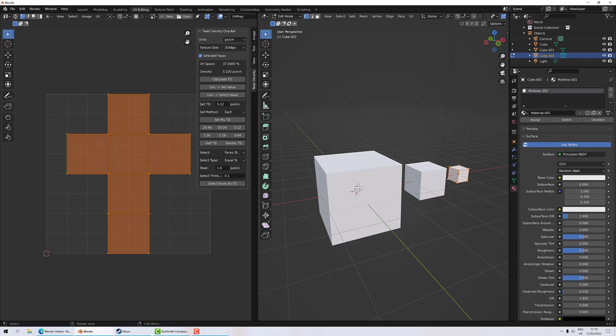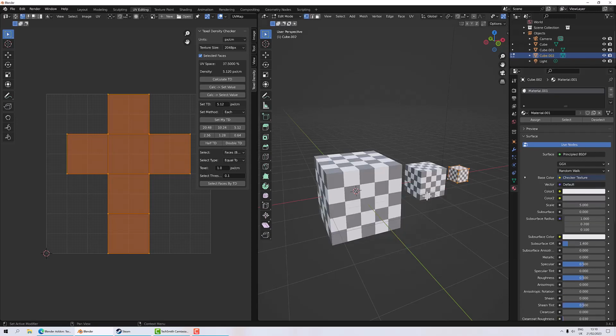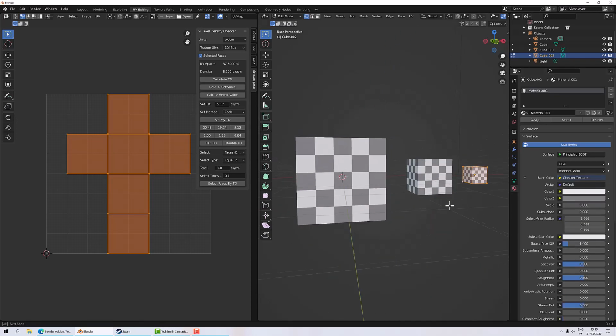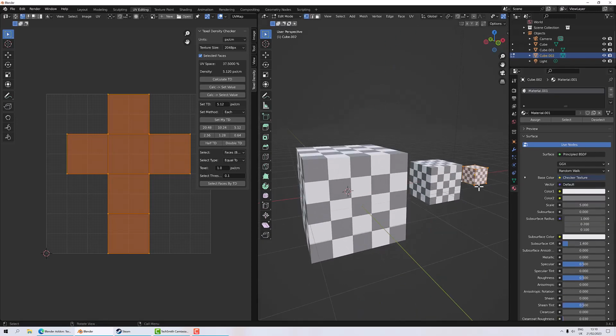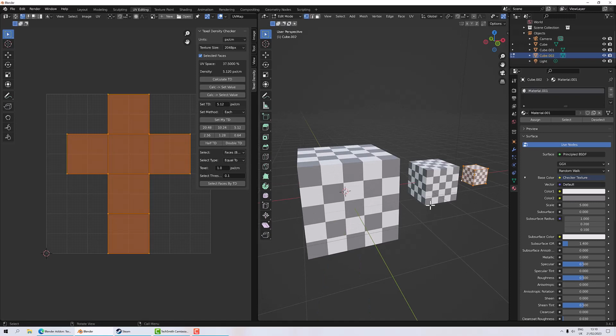And why is that an issue? Well, if I pop a texture on here, we'll see. These have all got the same material on, and I'm just going to change the attribute on base color to a checker texture. There we go. So now we can see that they're all identical, but the squares on there are all different sizes, and that indicates that the texel density across each of these is different.